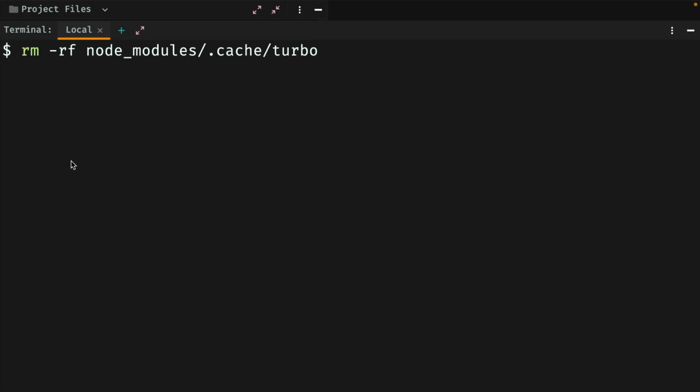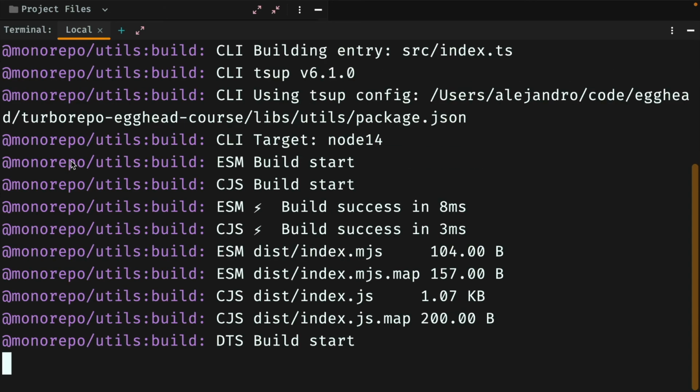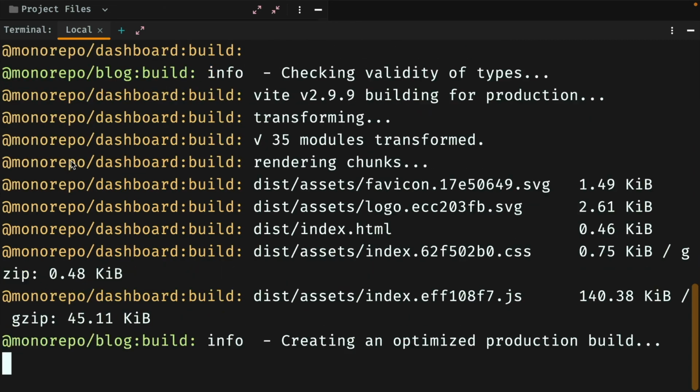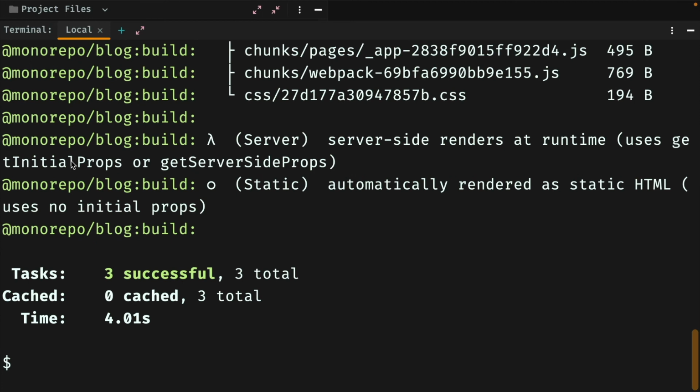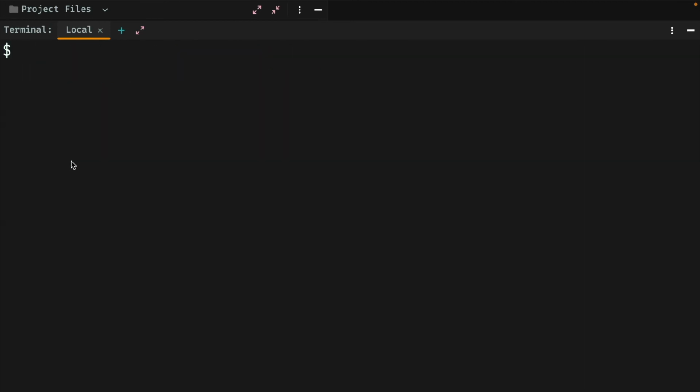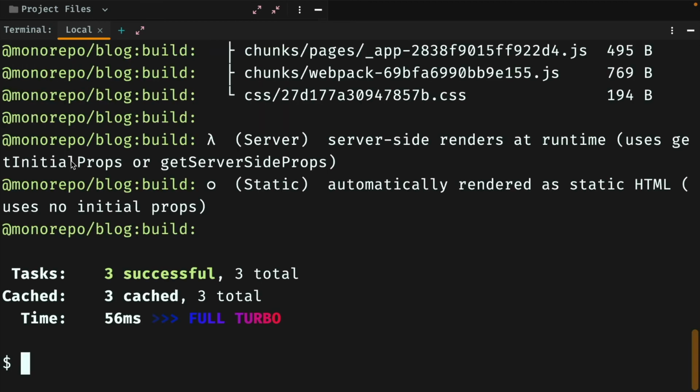And to delete the local cache, you can just remove the turbo folder inside .cache inside node modules. And if we run npx turbo run build again, we'll see that it starts creating it from scratch. And if we run this again, we'll see that Turborepo is not running those commands, and instead it is using the cached version.